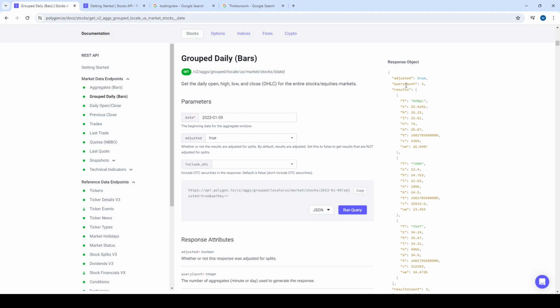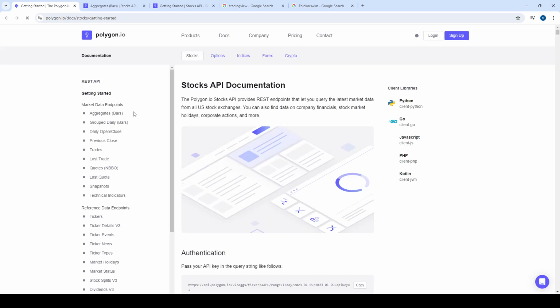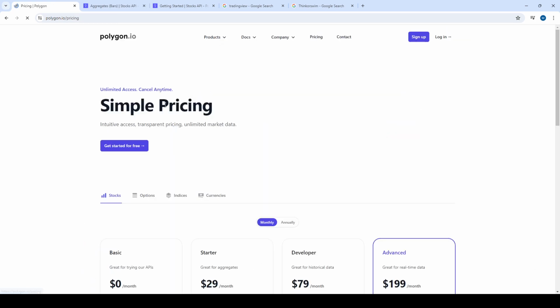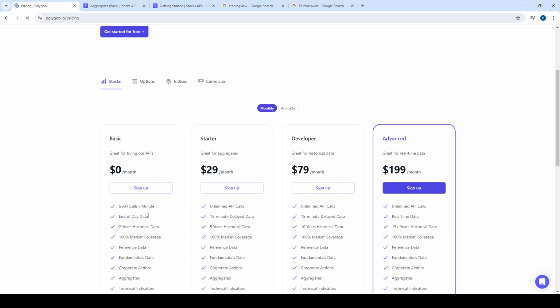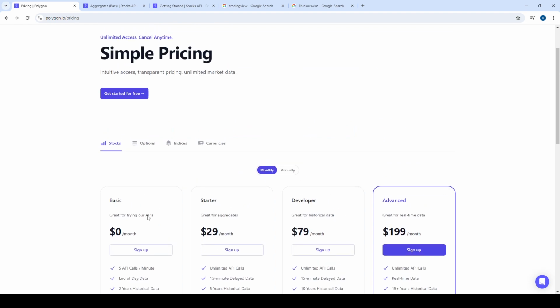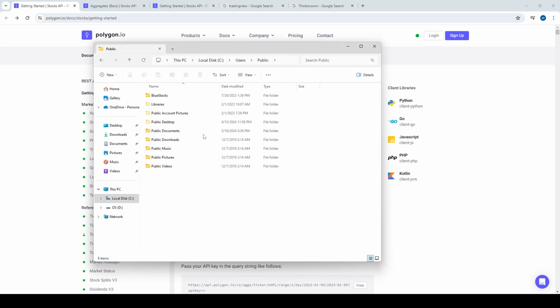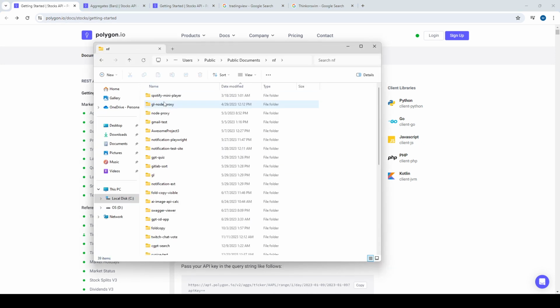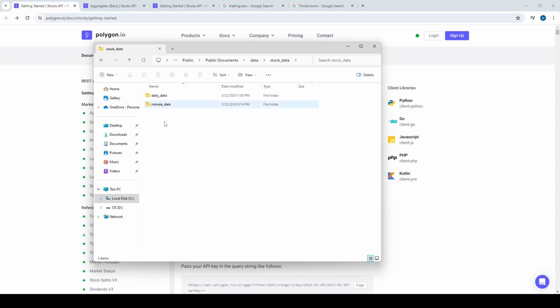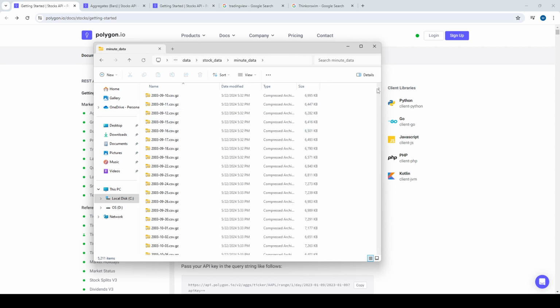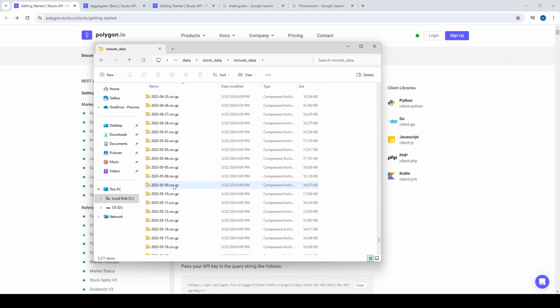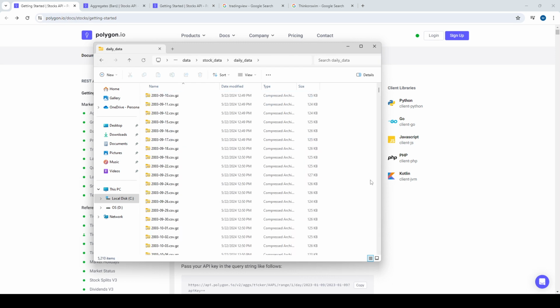Yeah. Let me look at something really quick. What do you get for free on here so I don't have to go find my API key? Basic: 5 calls per minute, end of day data. Okay, I think we're good actually. I could just log in and call that once and then get the data. Actually no, I have this data in here for daily and minute going all the way back to 2003. So this is data I could pull for any particular day to see how it played out once it's done. And daily data I could just pull right now probably.